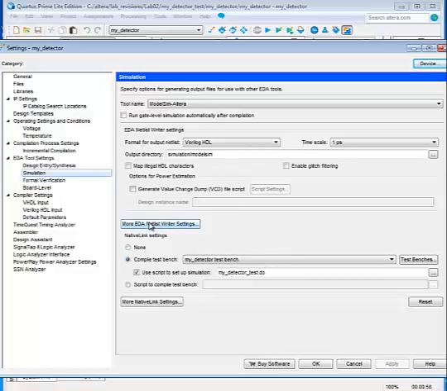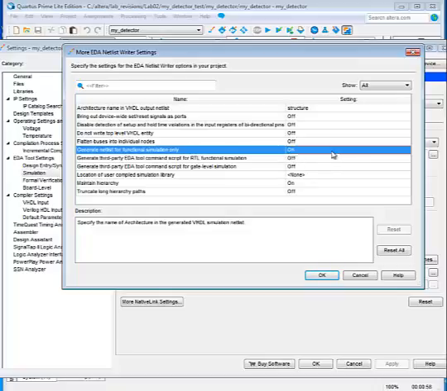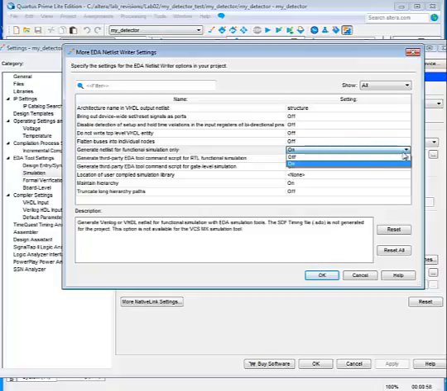And actually, you can click on this Netlist Writer. A lot of students, for whatever reason, need to change the Generate netlist for functional simulation only. If you have this set to off, then you need to click it and change it to on. It needs to be on. We only want to run functional simulations. We're only testing the truth table. We're not testing for timing. We're not checking the propagation delay of the transistors. So for right now, all we want to do is run the functional simulation, so leave that on. And we'll say OK.